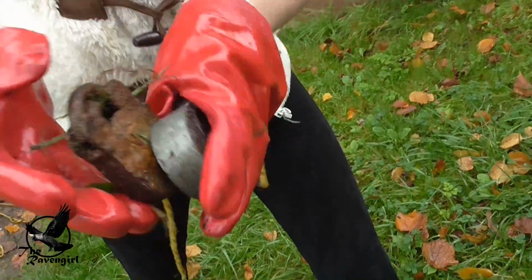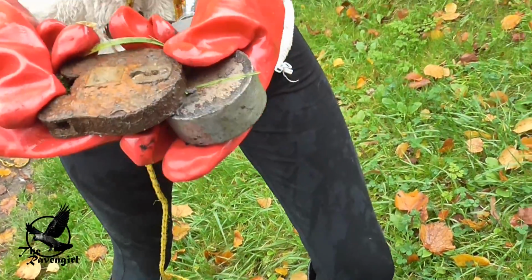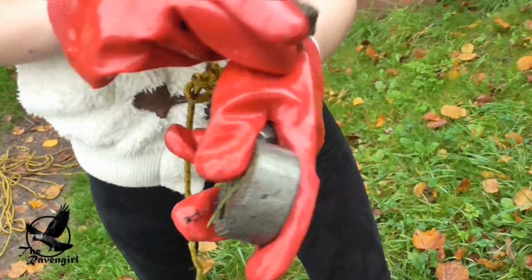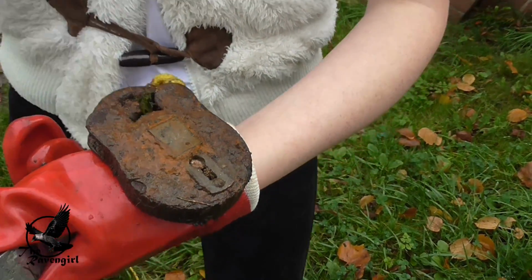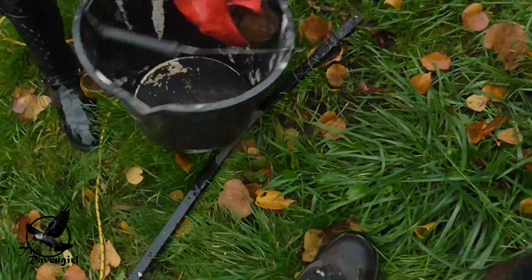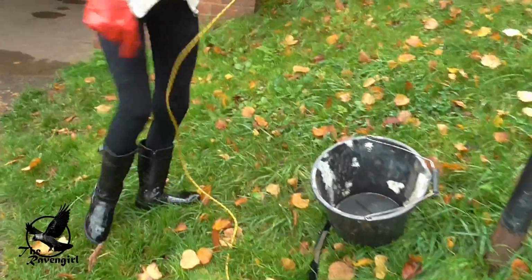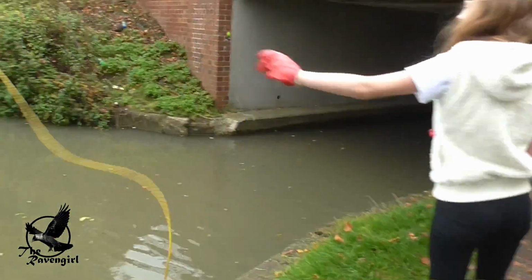Oh, now you've got a padlock separate, look! Yeah, look! Can you find the key? Yeah, good luck. God, that's a chunky one, isn't it? Yeah, I think I'm going to keep hold of that, it's nice. Look at that, you guys! Well, cool. Is that in the bucket of things? In the bucket for now. In the bucket of things that fit. Yes. We need a bigger bucket.